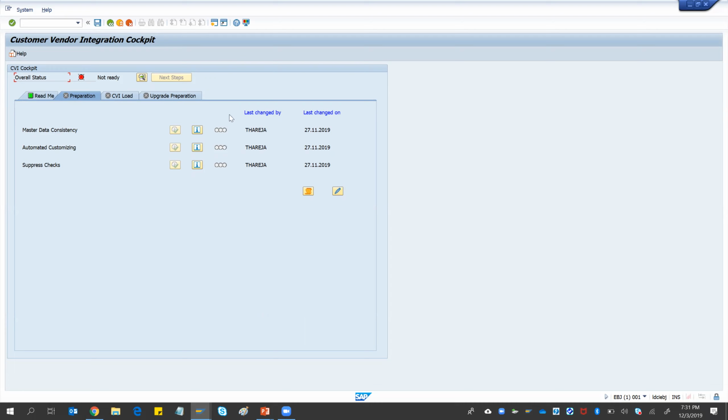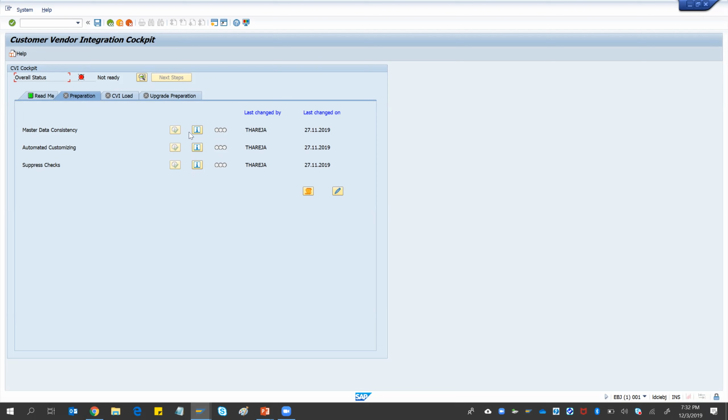The statuses that you maintain for the tasks collectively will automatically determine the status for the stage, and the status of the stages, as well as the real entries in the system, together will determine the overall cockpit status. This was just a theoretical explanation.